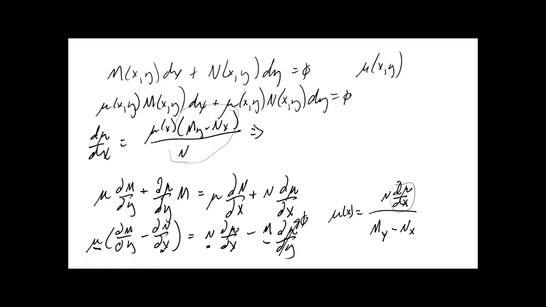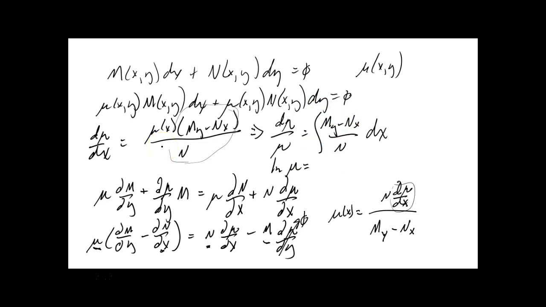And then you have here the derivative of mu over mu when you divide this, right? And then it's equal to this thing here, m sub y minus n sub x over n dx. Now we've already assumed that all the y's are going to disappear in that. So here, you just integrate these things. Okay? And this gives you log mu is equal to this integral.